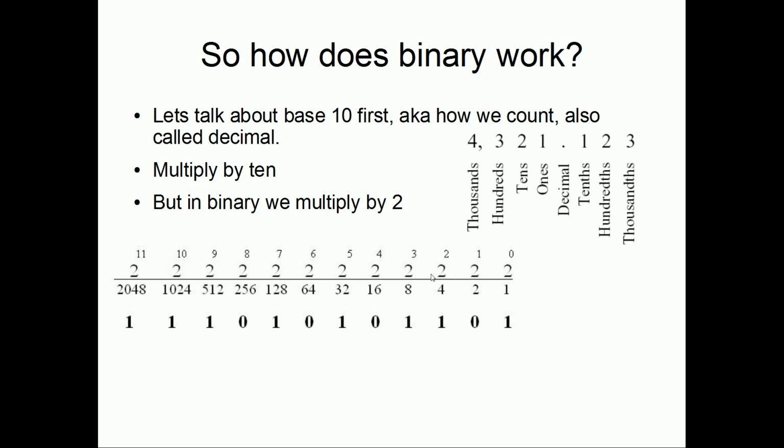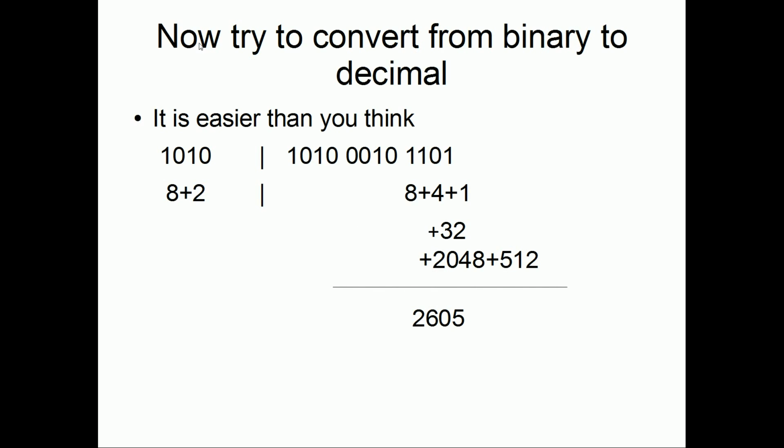And then once you get to your third place right here, so 1, 2, 3, this is 2 squared, so 2 to the 2nd power, which is 4. So that's your fours place. And then you multiply 4 times 2, which is 2 cubed, your eights place, and so on. So 2 to the 4th power is 16, 2 to the 5th is 32. Now, these represent numbers, and we can convert between binary and base 10, or decimal. So let's actually try it right now.